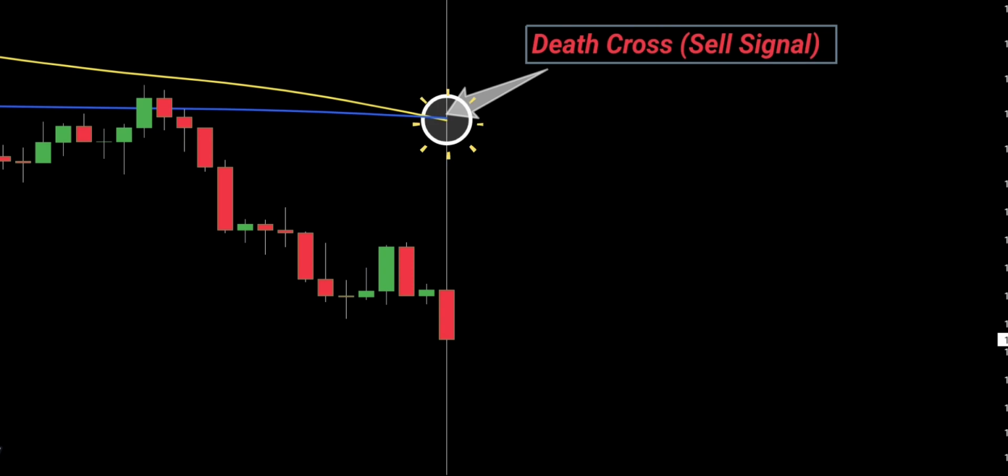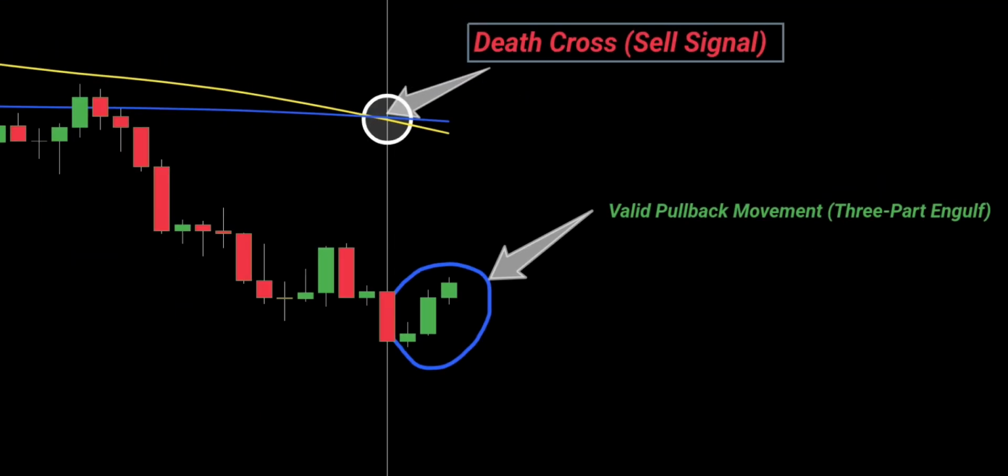First, we wait for the 55 EMA to cross below the 200 EMA. This indicates that the short-term average has fallen below the long-term average. As you can see on the screen, we are waiting for a valid retracement move. For the retracement move to be valid, we need to see a single candlestick, or a sequence of 2 or 3 candlesticks, that engulfs the first red candlestick we observe after the death crossover of the moving average line. Here, you are seeing a series of 3 engulfing candlesticks.